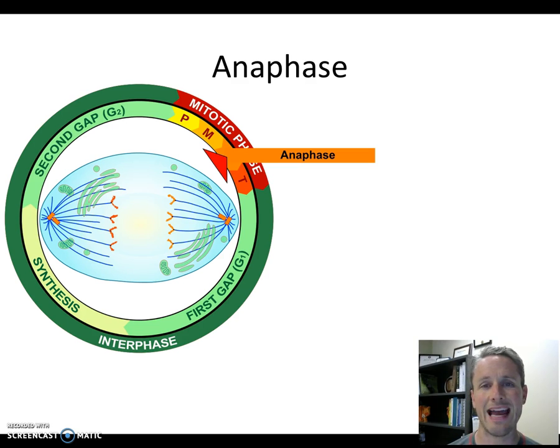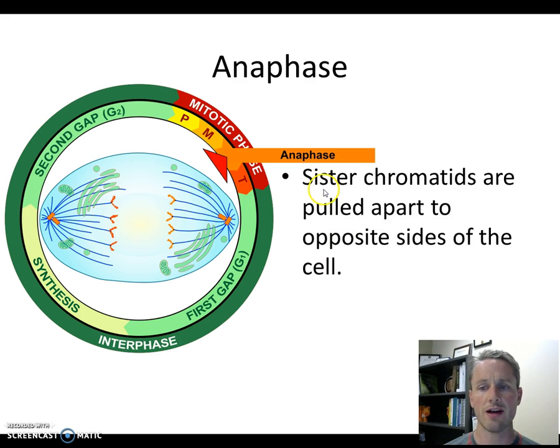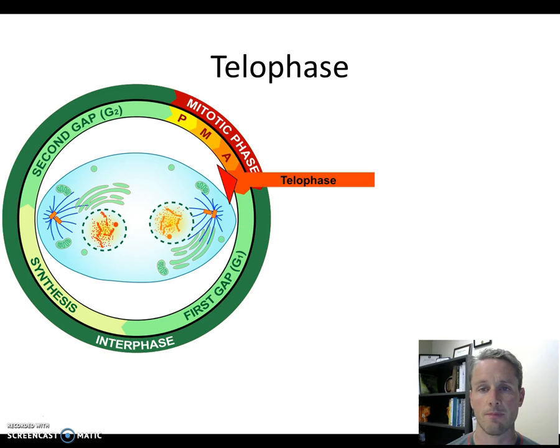All right, the next step is anaphase. Here's what anaphase looks like. We can see our lineup of chromosomes is gone. Half the chromosome is over here on the left, half the chromosome is over here on the right. We've actually taken those sister chromatids and pulled them apart from one another. And the 2 sister chromatids from that chromosome are being pulled in opposite directions, one to the left, and one to the right. And that has happened for every one of our chromosomes. As anaphase ends, our chromosomes end up on opposite sides of the cell.